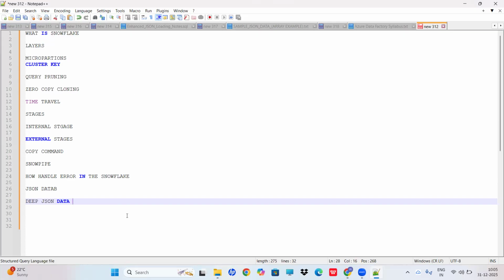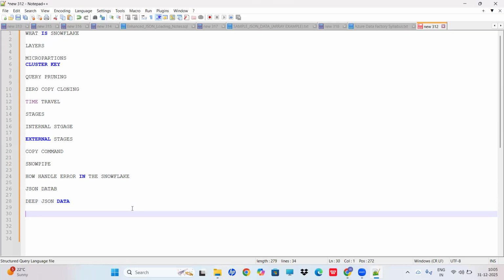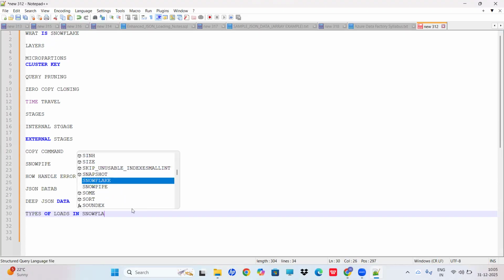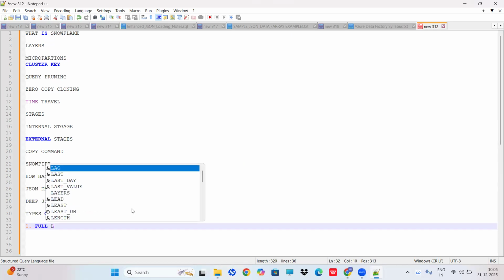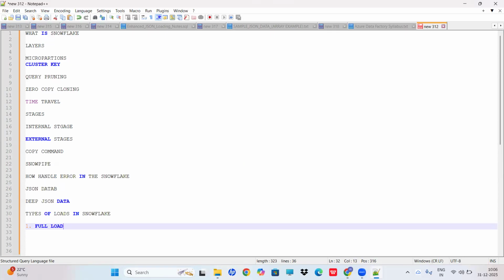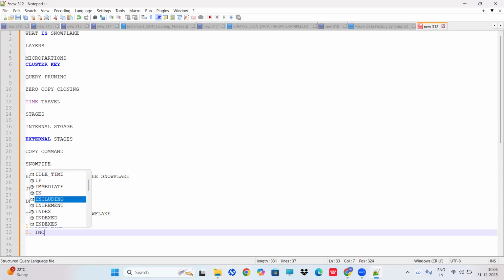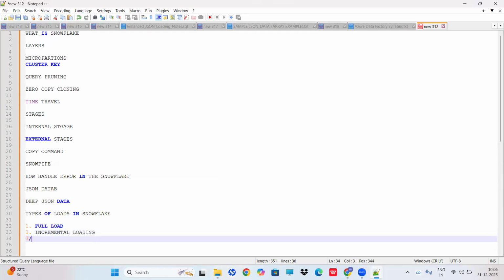Today in Snowflake, we are going to discuss the types of loads. Usually, one is full load, the second is incremental load, and then continuous load.